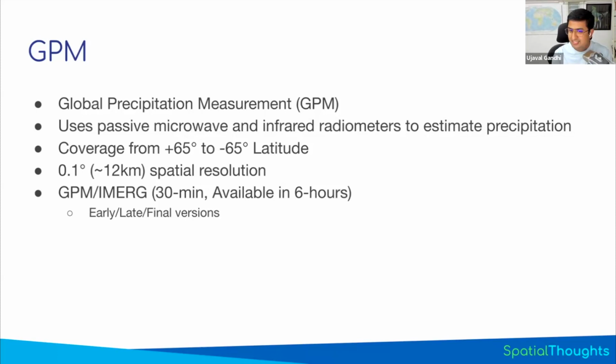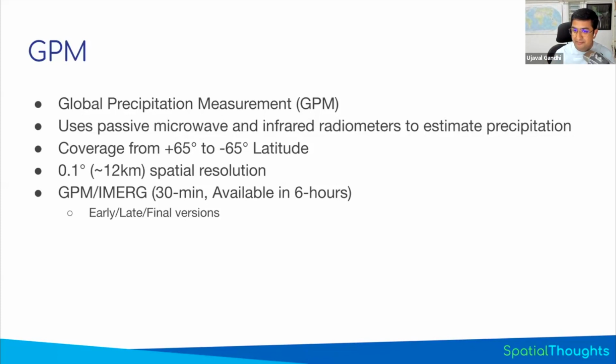Most often, it's the same data, but sometimes there are some changes in your pixel values because something updated based on the additional processing event. And then a few weeks later, once all the data set is available and correlated, there's a final version of the data, and that is the most accurate version. But again, they don't want to wait a few weeks to give you the data. So that's available.